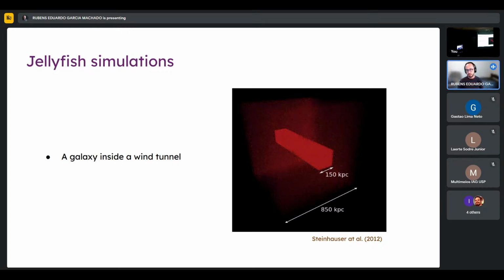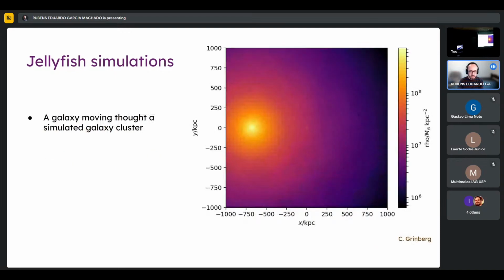And this is a very computationally convenient setup because then you're limited to simulating only the gas in the immediate vicinity of the galaxy, which is the gas which is actually going to interact with the interstellar medium. So this is one possible approach, and this is a technique that has often been used in simulation works in this area. Another approach is to simulate the gas of the galaxy cluster self-consistently. So we can create initial conditions to represent the dark matter halo and the intracluster medium gas of a galaxy cluster itself. Now, this has the advantage of reproducing the gas density profile of the cluster, so the galaxy encounters gas with more realistic densities.